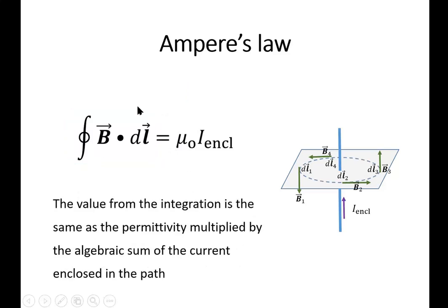Ampere's law is telling us that if we are able to compute the magnetic line integral, it will be just as taking the enclosed current, the current within the wire, and multiplying it by the permeability of free space. So if we are unable to calculate this, we can simply take the current and multiply it by the permeability of free space, and it will be the same as doing that laborious job of finding the magnetic field and then the length of the wire and finding the dot product, and doing so for each small segment.